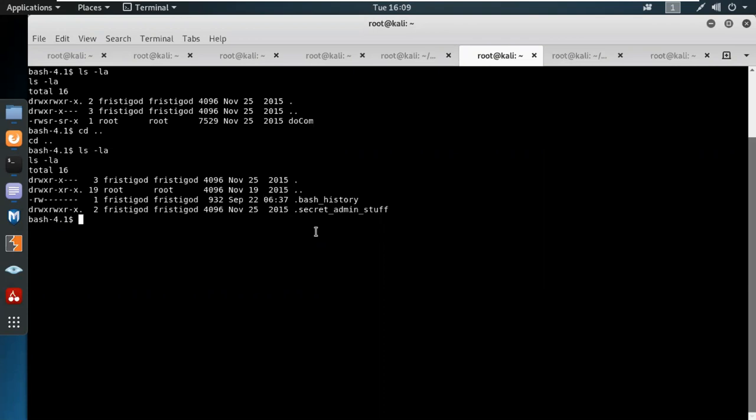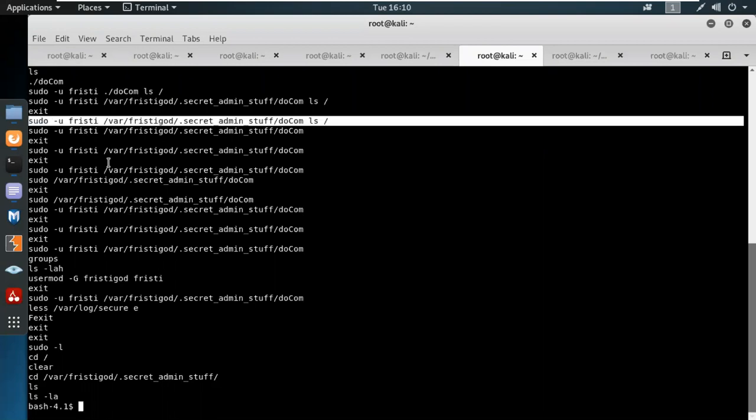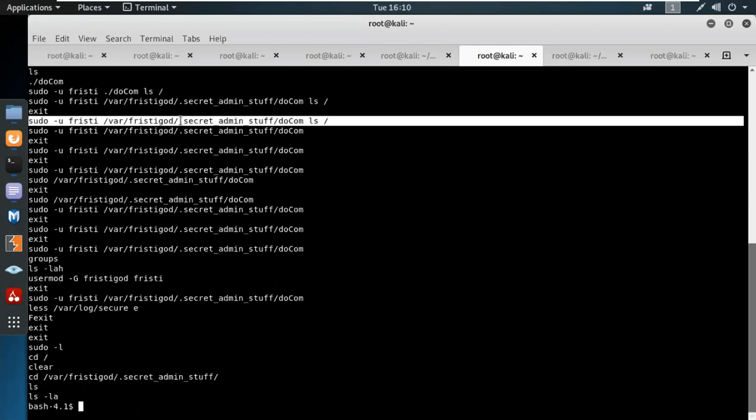So over here we can see the history file, the bash history file. Let's look at it. The bash history file contains all the applications one by one. So you can see it's going to show you all the recent commands that were executed by the docom command, because the docom command was a sudo executable file.